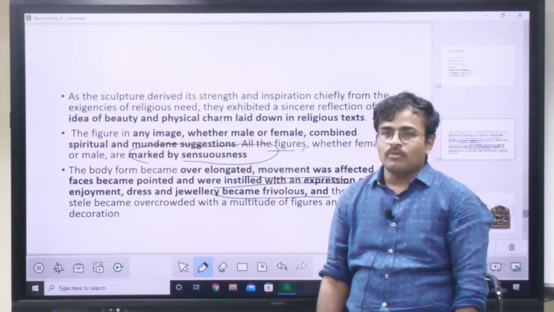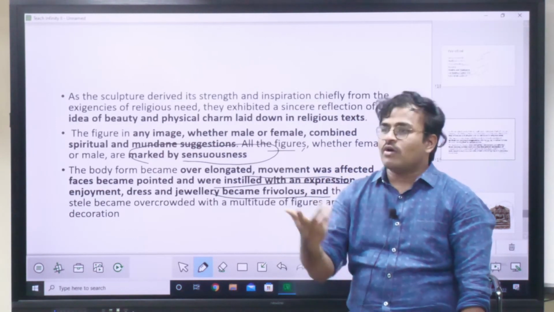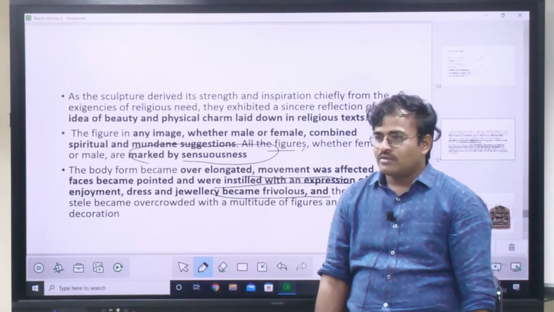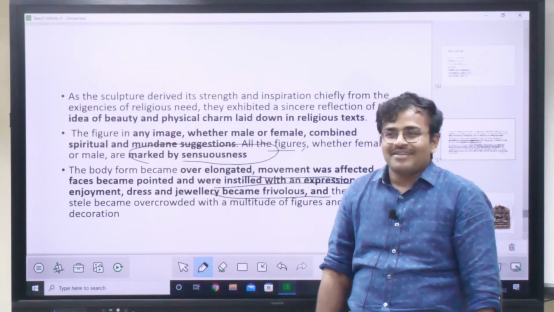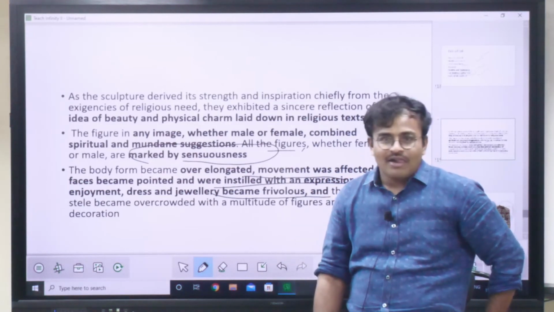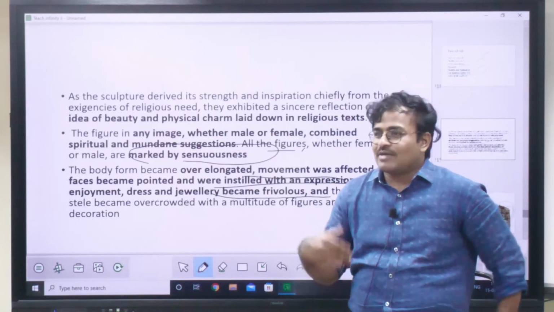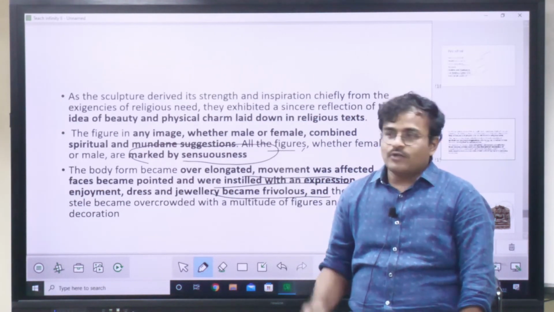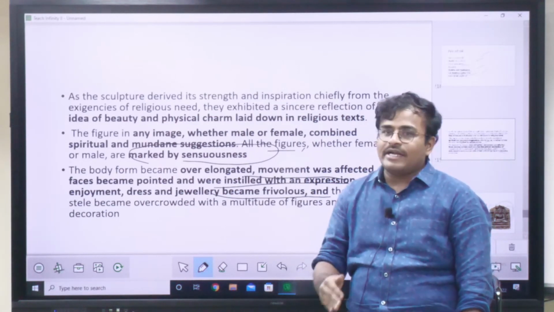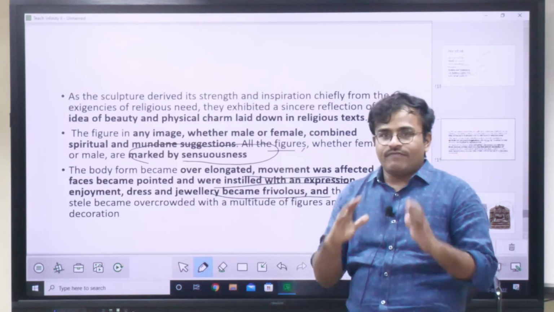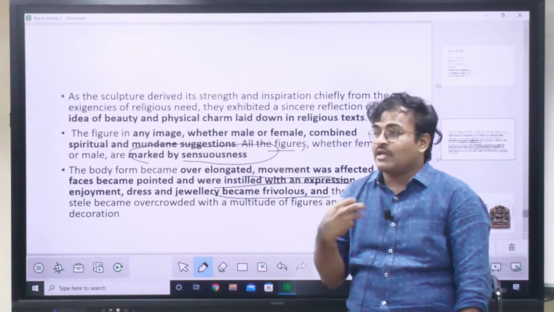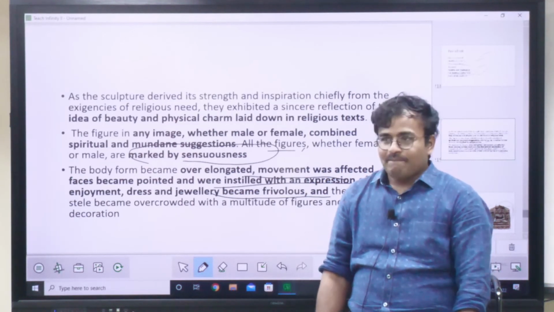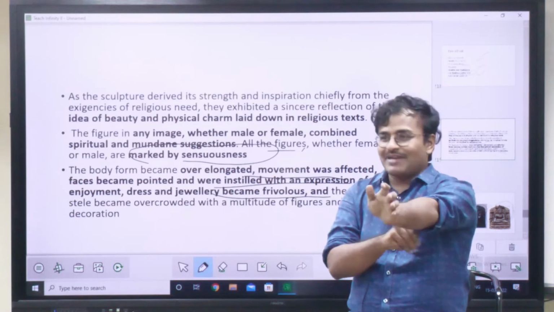Sometimes the ornamentation is so much that it snatches away the beauty of an image. Sometimes over ornamentation leads to a sense of dislike in people's minds. If you go to a marriage and someone comes with over ornamentation, what will you feel? She is doing a vulgar display of her wealth. I'm not saying just about women, even men can do that. Rather than vulgar display, there is beauty in simplicity, and that is what was emphasized till the Sarnath school. But from here on, vulgarity started dominating over spirituality. The faces are also depicted with earthly pleasure and sensuousness rather than inner peace and serenity. Inner peace and serenity should always be given higher importance over earthly pleasures. Okay, don't agree? Forget about divine pleasures. Earthly pleasures are so important.